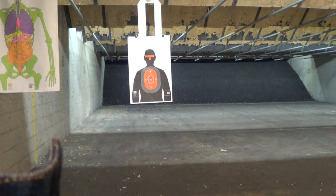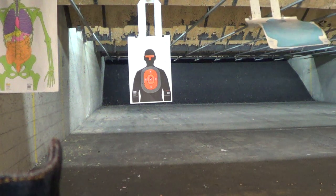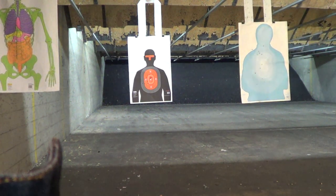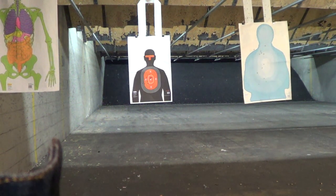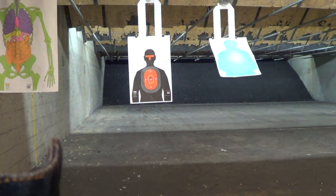Still got to figure out exactly where to hold on the sights. I was shooting a little low in more rapid fire. I slammed the mag home and it dropped the slide for me. This is an 8-round McCormick and it did load — that's interesting. This is my already shaved-down a little bit 8-round McCormick.